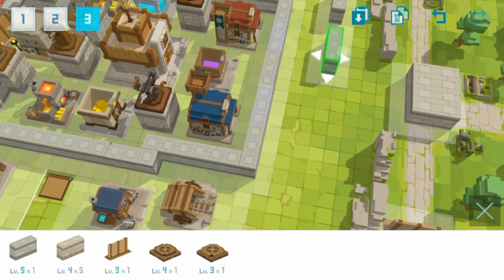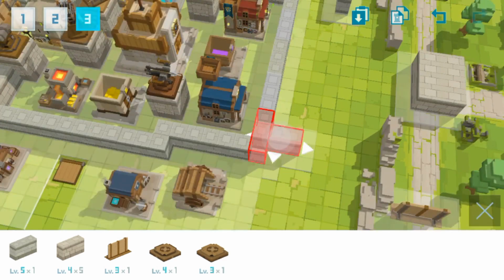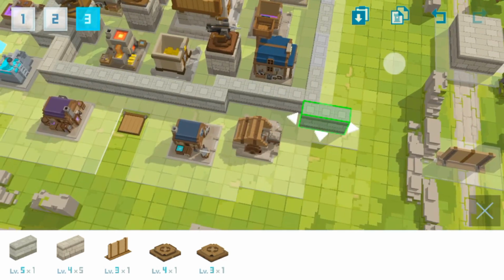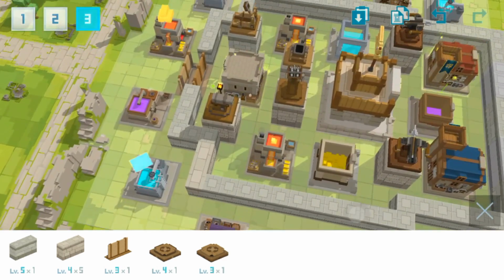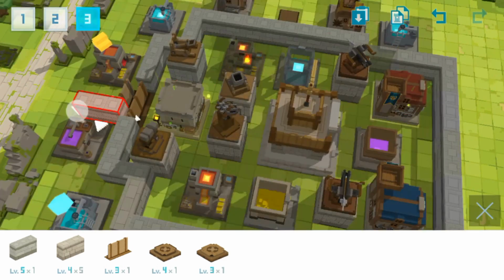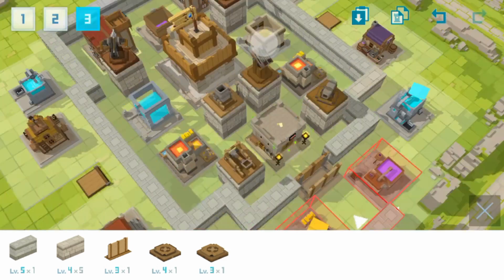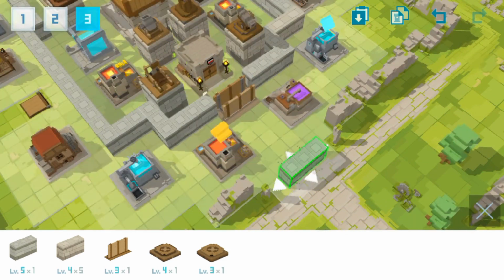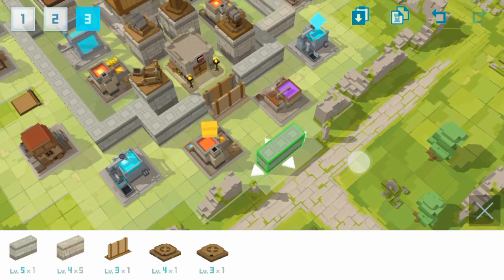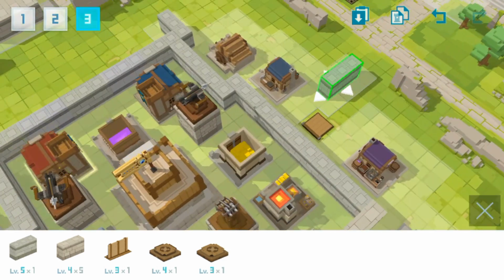Now, I think what we're going to do here is we're going to try and buffer our front line here. So we're going to put out a thing like that. And I think what we can do, actually, grab this. And do I want to put it right here? Just thinking. If I put it here, that means our opponent has to... I don't think it's really helping us much, actually. I don't think that's going to help us much at all.